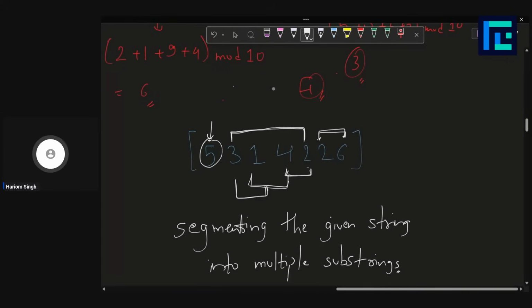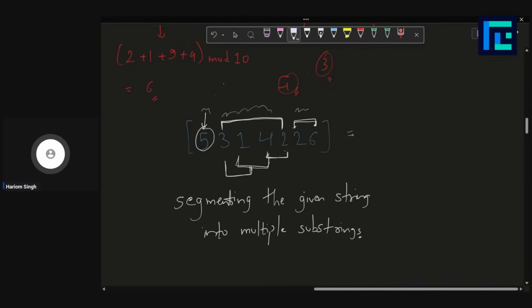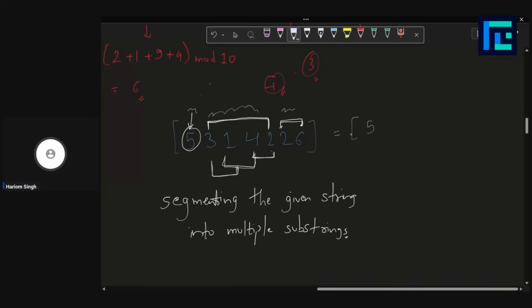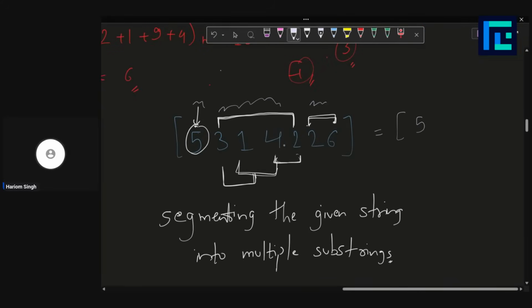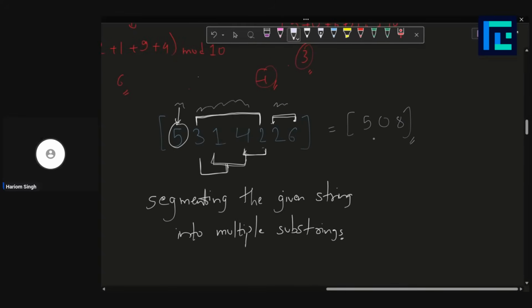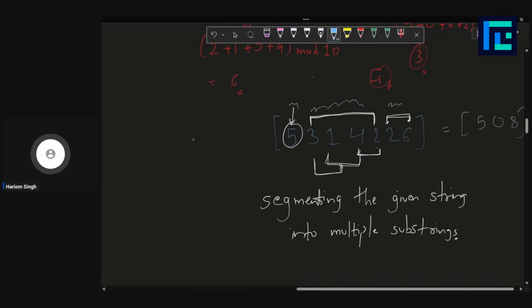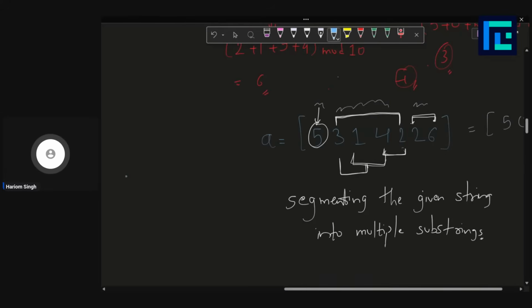So let's say I combine this part, I combine this part, and I combine this part. And from there, I am able to get, let's say, 5. And this, what will this be? 6, 7, 7 plus 3 will be 10, and that will be 0. And this will be 8, right? So you get 508. Now, let's say that this is obtainable from string A.